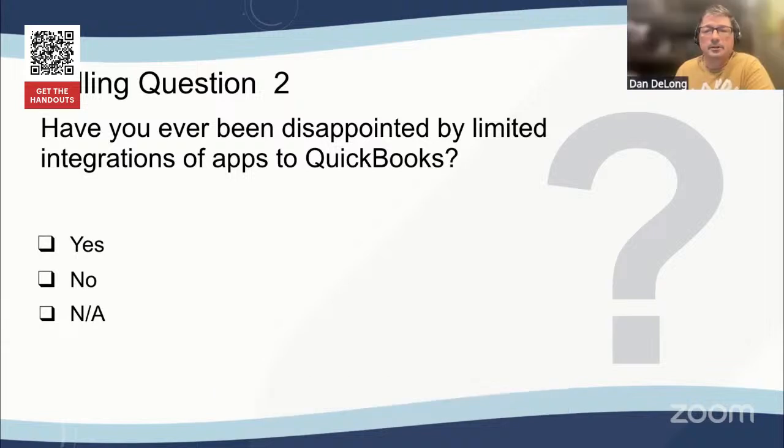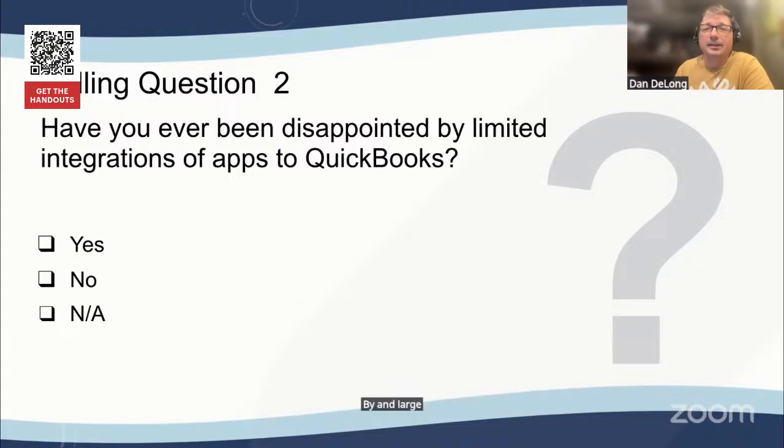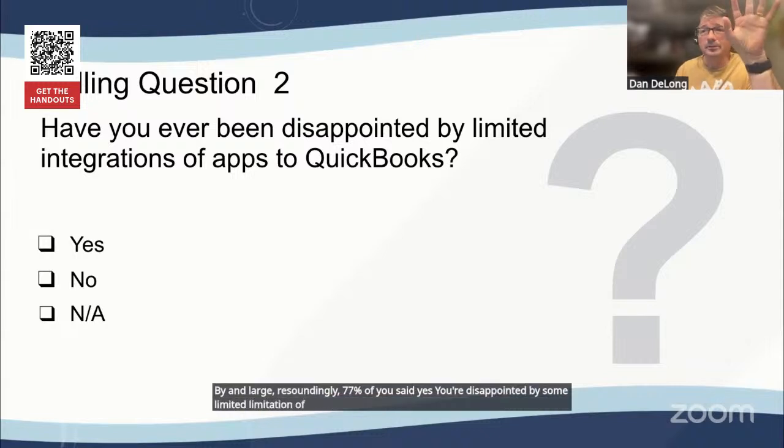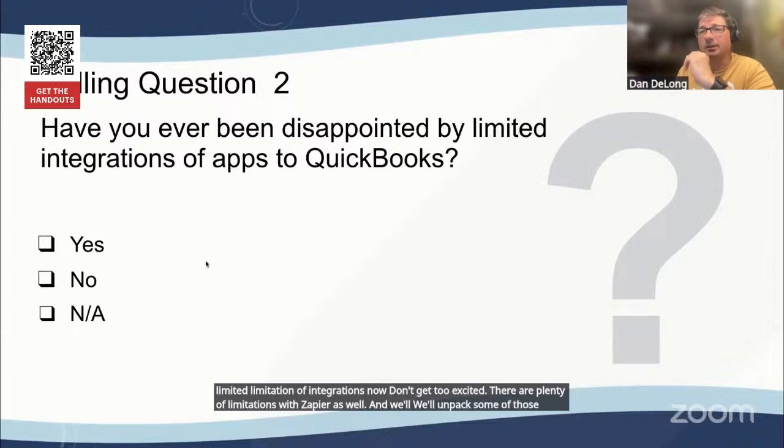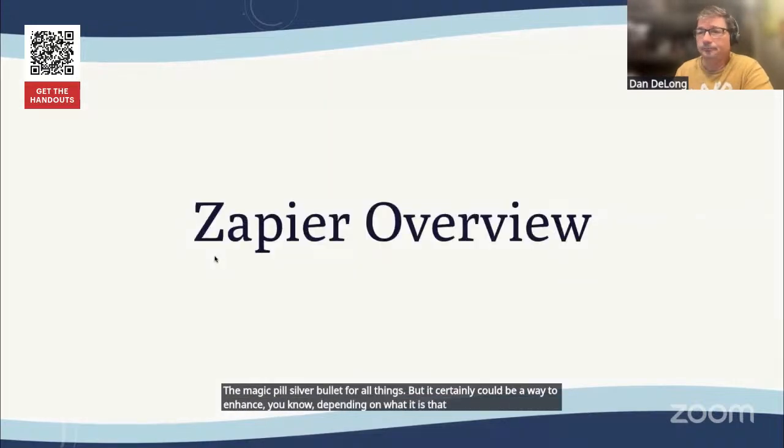Good fielding of questions there. So let me go ahead and end the poll and share the results. By and large, resoundingly, 77% of you said yes, you're disappointed by some limitation of integrations. Now, don't get too excited. There are plenty of limitations with Zapier as well, right? And we'll unpack some of those as well. It's not going to be the magic pill, silver bullet for all things, but it certainly could be a way to enhance, depending on what it is that you're looking to do.